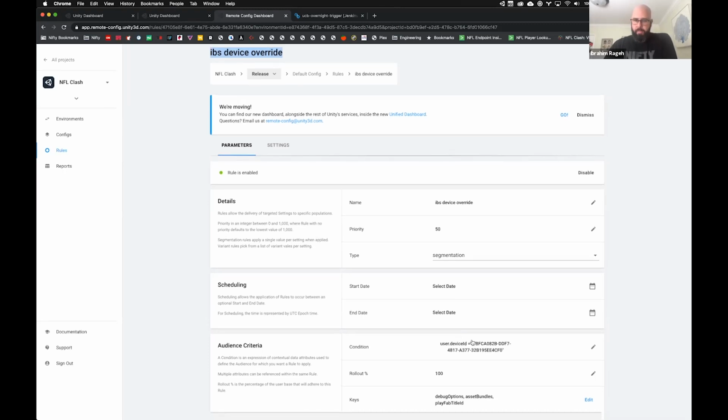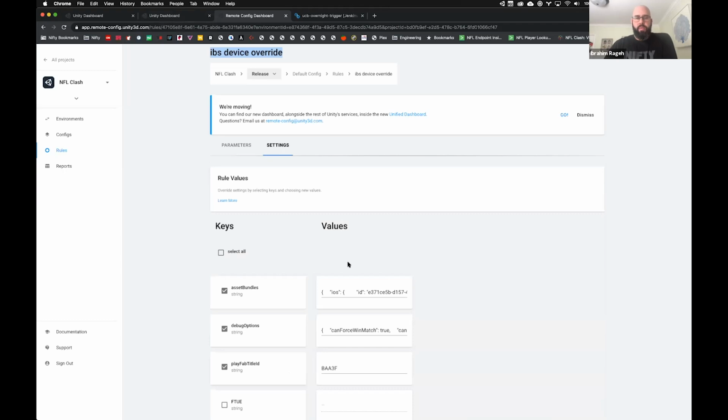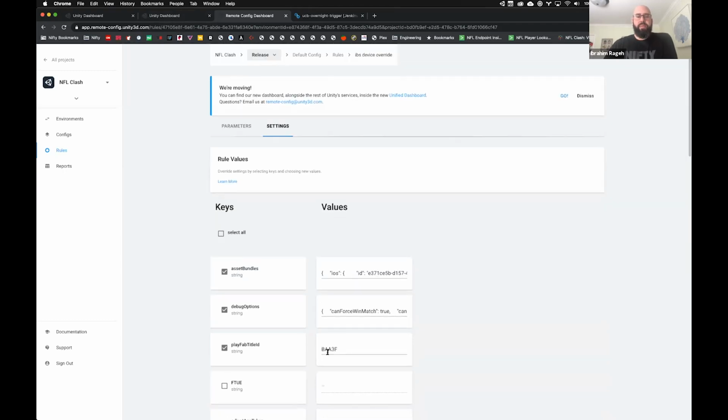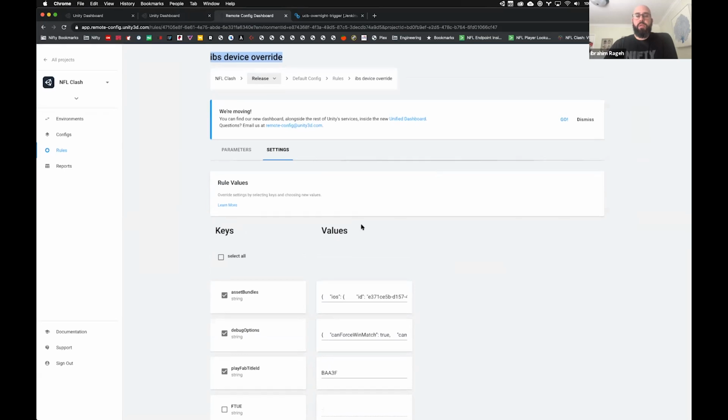If I have this device ID listed, I'm returning unique debug options, asset bundles, and a PlayFab title ID. From a high level, very quickly, the PlayFab title ID I'm actually overriding so that I don't send myself to production. I want to send myself to our staging environment. Right off the bat, when I launch, I'll be tweaking these values live here, and I'll show you the screen share from the device. You'll see my production account loaded with my progression, my level 5 progression, and then I'll switch it over to staging, and you'll see a different landing screen because I'm on a different environment with a different player profile.